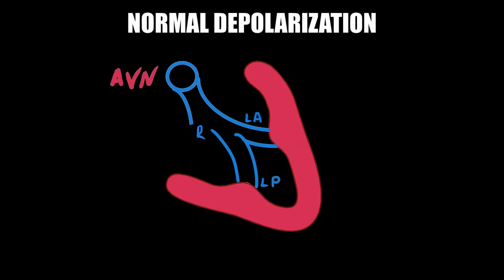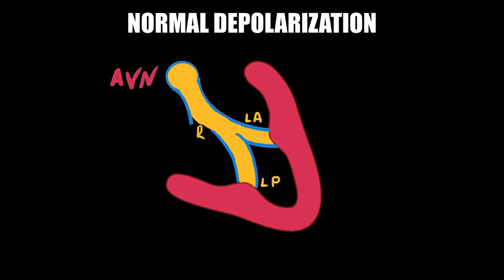Now let's describe how the direction of depolarization is changed in the frontal plane in the case of left posterior fascicular block. Under the normal conditions, conduction via left anterior and left posterior fascicles proceed simultaneously, such that electrical activation of the left ventricle is uniform and spreading outward from the bases of two papillary muscles.